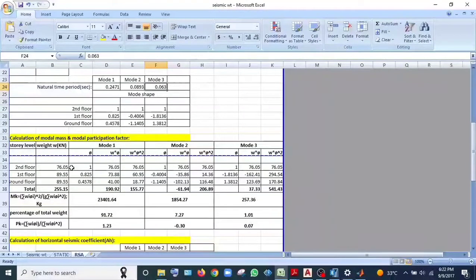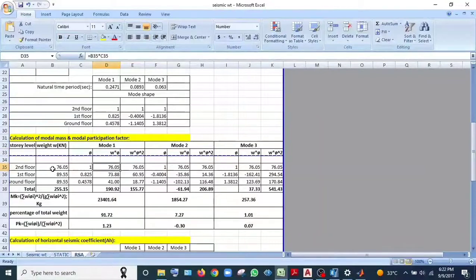Now we'll calculate the W phi, where W is seismic weight and phi is mode shape matrix for each mode. We are calculating the same for each mode, and we will also calculate W into phi square for each mode.